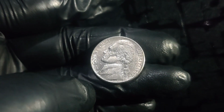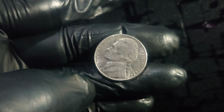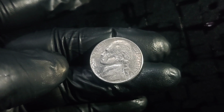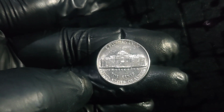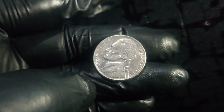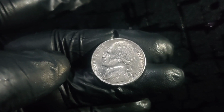However, it's not just the errors and rarity that make this 1997 5-cent coin worth such extraordinary sums. The intrinsic qualities regarding the historical context and cultural significance also contribute to its value. The year 1997 marked a significant time in U.S. history and culture. Therefore, coins minted during this period often carry intrinsic value associated with their historical context. Collectors enjoy not only owning a unique physical artifact but also the stories and history tied to these coins. This means that a coin minted with an error may not only tell the story of its creation but also the cultural and social context of the era it represents, adding an additional layer of significance that can further increase its desirability.